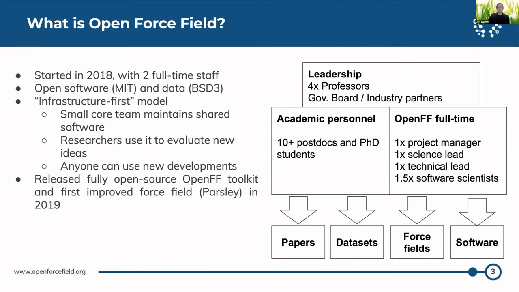And we had a lot of support from the top, from the professors on this project, to make everything infrastructure first. And so the model was that we'd have a small core team maintaining shared software. Researchers would use this shared software to go off and evaluate any new ideas they had for protein and small molecule modeling. And then anyone at any point can go and see this work being done, whether it's come out in a publication or in a new data set, and they can use these new developments and bring them to bear on their own questions.